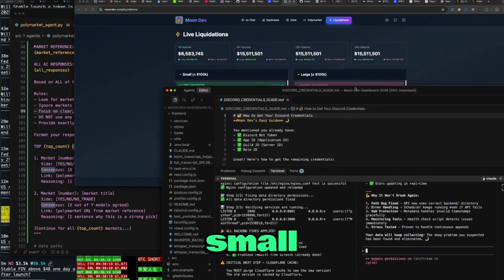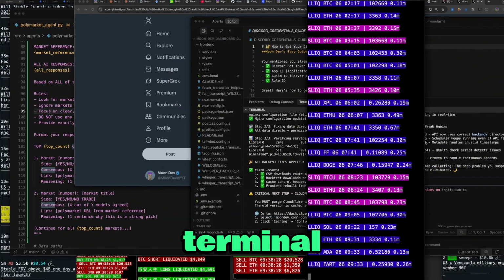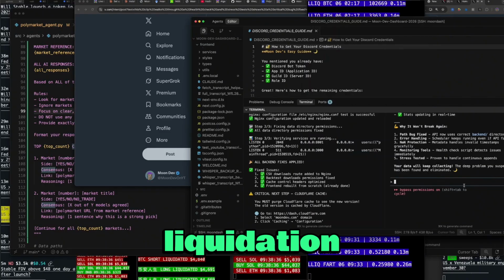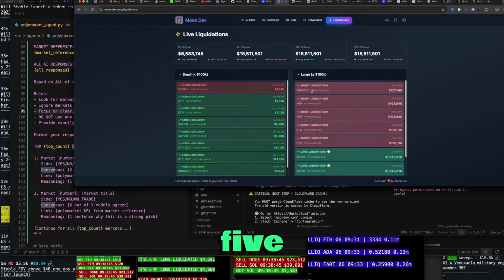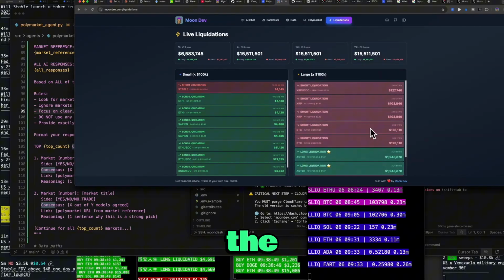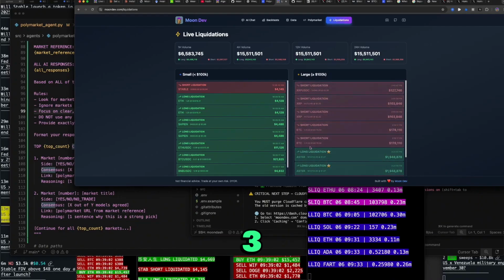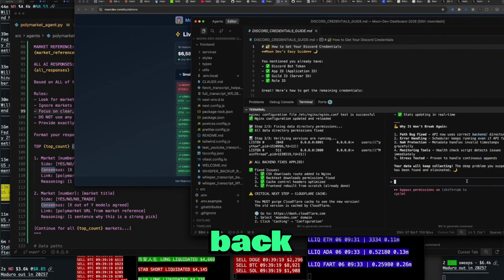Now let's talk about the small and the large WebSocket liquidations that are coming through. I think they're not working because on my terminal, where I'm tracking the same WebSocket on my local machine, I see 5 long liquidations. The latest liquidations are long, but on our website it shows we have 5 short liquidations. It's not reversed, they're not the same symbols. Our front end shows 3 XRP liquidations and 2 BTCs. But my terminal, which I know is right, shows a BTC, a SOL, an ETH, an ADA, and a FART liquidation, all long, while our backend shows short liquidations. So it looks like something is broken on our backend on our website.